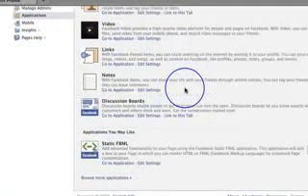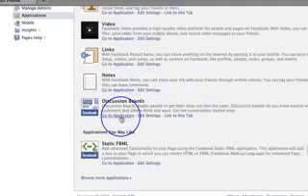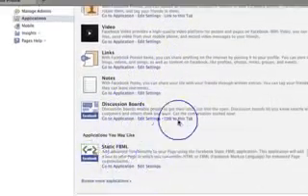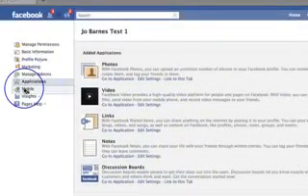And then you've got discussion boards, and discussion boards are like a forum, basically, online. People start discussions, other people respond, have a chat, and the more discussions you can get going on your page, the better. It just means there's more activity. So I'm going to come back to static FBML in a minute, okay? So then you've got the mobile settings.